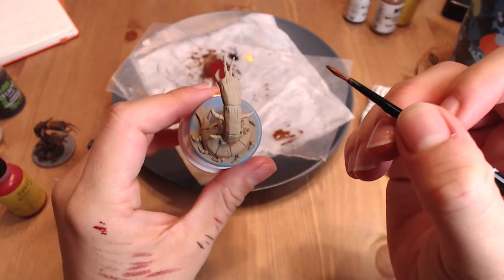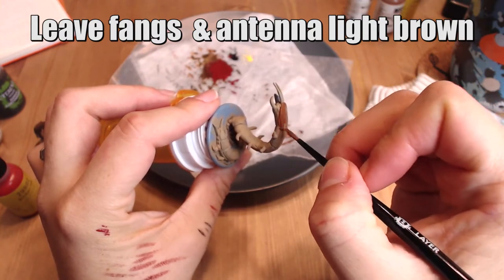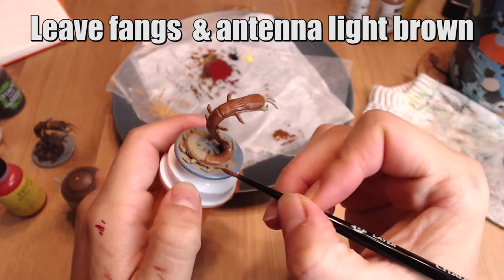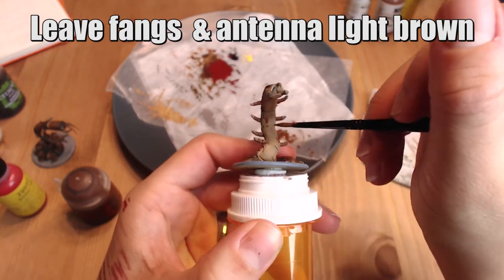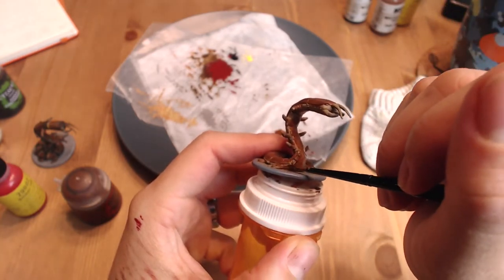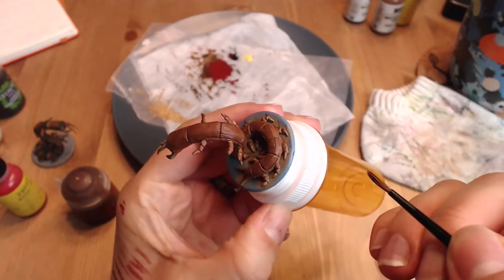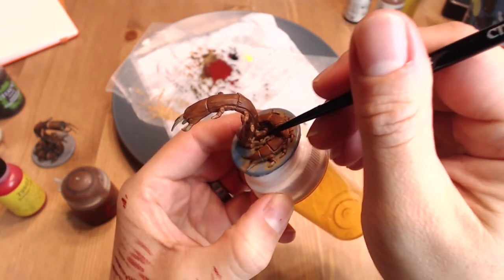After the initial light brown priming coat, we're going to do another layer of dark brown. I used a Citadel Minis paint in a three to one ratio — three drops of paint, one drop of water — and painted the entire figure. I made sure the middle parts of each shell were nicely painted, and I also covered the sides, the soft belly, and the legs had a little dark brown, but not all the way to the tips. The legs' tips stay the light brown color from before. Make sure the back shells are well covered with brown, because we're building tone off this brown. Don't worry about getting deep into the edges on the shell pieces — just good general coverage in the middle.